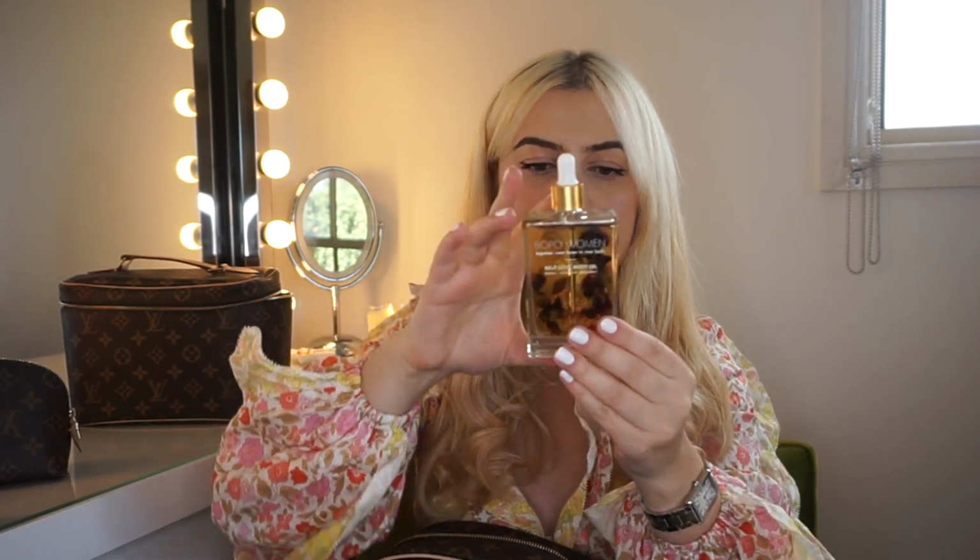So yeah, good. This was actually a gift. Now, I love this so much. I got this as one of my gifts for my birthday, and it's got these beautiful roses in it, and they're actually real roses, which is stunning. And it is an oil. It's called a Self-Love Body Oil, and it's stunning. It looks so cute on my vanity.